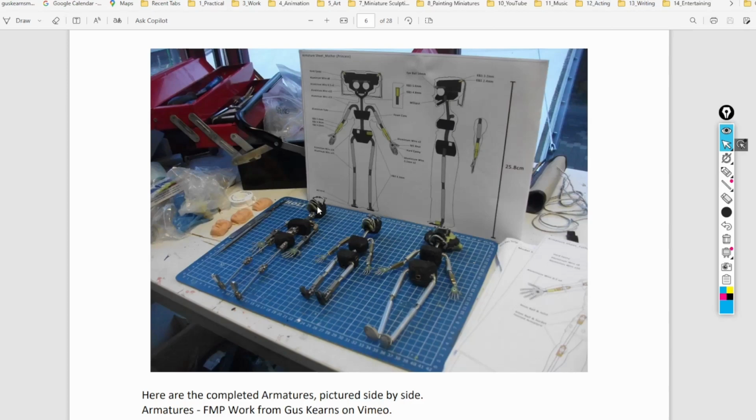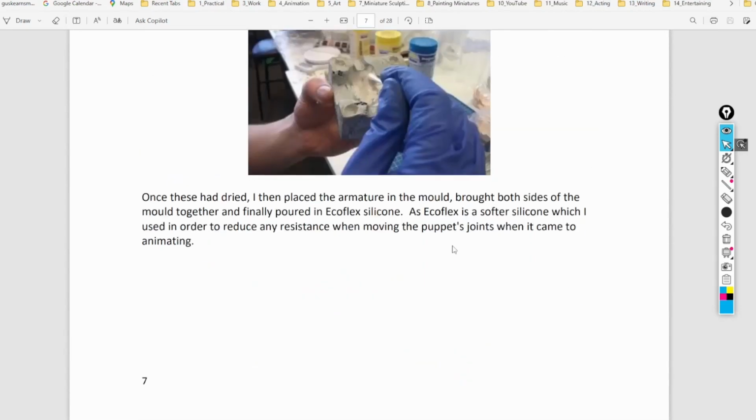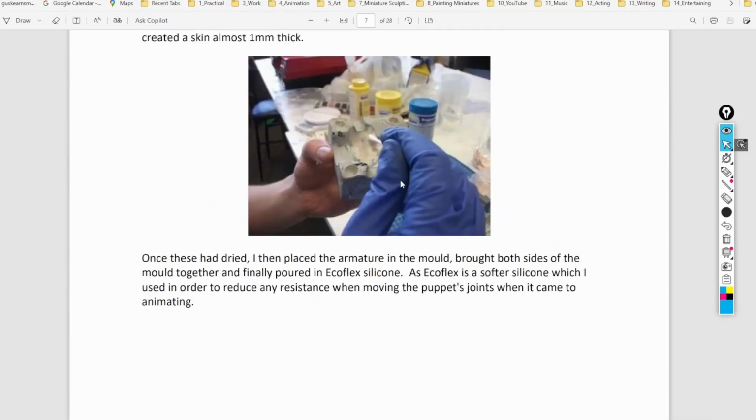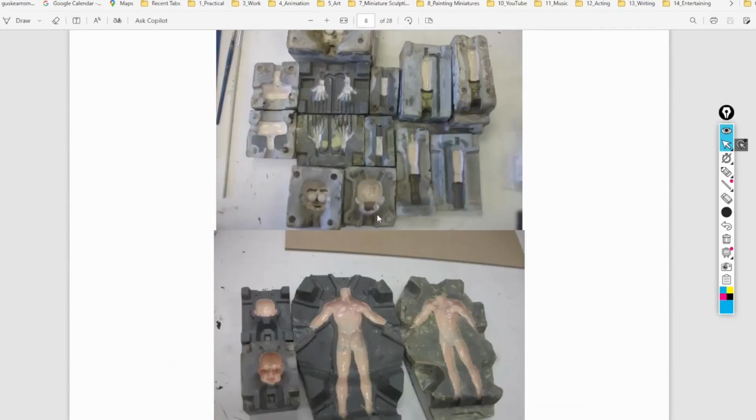And here you can see the heads. I thought I was going to use silicon faces and have moving eyebrows and stuff, but I spent ages on that, and it didn't end up going anywhere. So I thought the resin faces ended up working quite well anyway. Obviously working with the silicons and more silicon stuff, and here's the molds.